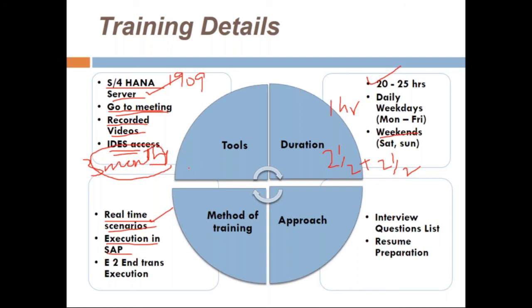But in the real training, we will be logging onto the system and executing everything end to end. All the business functions, all the master data objects, we will create and execute them in the system. And to execute that as a consultant, what configuration settings and master data settings you need to make, all those things we will discuss. That's how the training will happen.